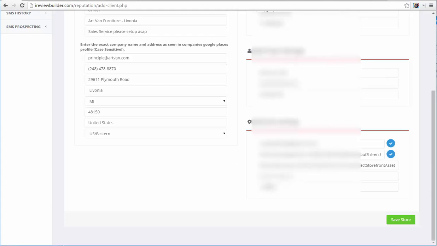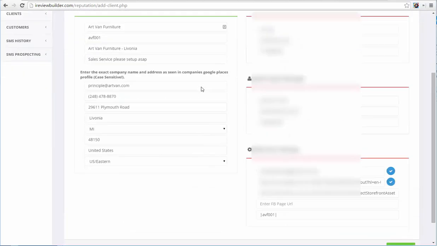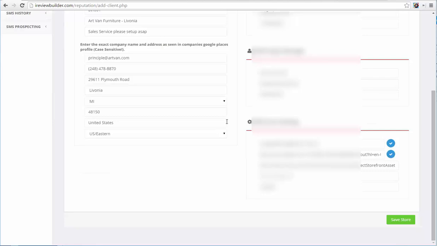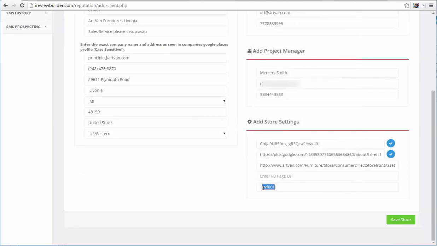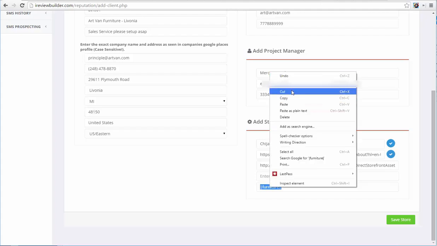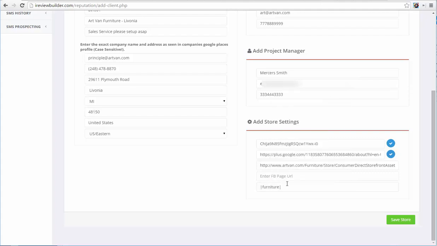Now this section here is the keywords. One method that a customer can request feedback is the clerk can give them a keyword to text into a phone number, and upon that they'll get the request for feedback, and they will leave the 4-question or 3-question feedback that is on that page. Just set your keyword here, and make sure that it is between brackets. Anytime you have more than one keyword, make sure you separate them all by brackets. So if you have another keyword, do it like that. And always make sure that those keywords are all one word. They can't be multiple words.